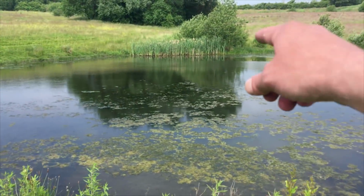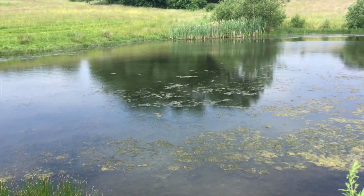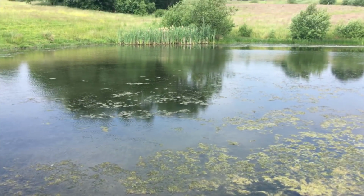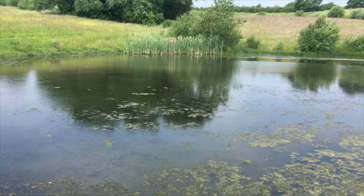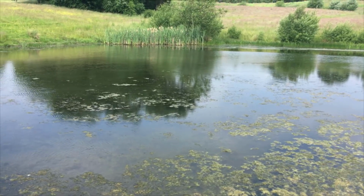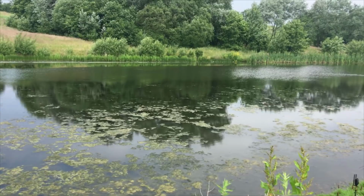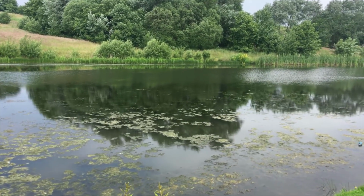But they are on the surface over there. See, bread. I'm saying bread. I have fished here with bread before and never had any success whatsoever. Oh, tell a lie. I fished with bread once on the bottom and I had a take and lost it straight away. But they're not much for feeding on the surface at all.